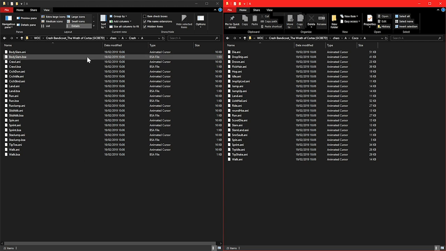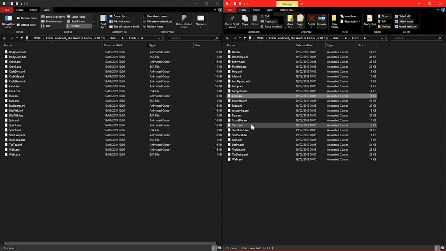So what have we got here? Well, things like idle must be in a different folder. Jump, have we got? No, jump's in a different folder. Land, we can do land. We can do slam, I guess would be body slam. Slam land, I think, might be useful for crouching, possibly, maybe.